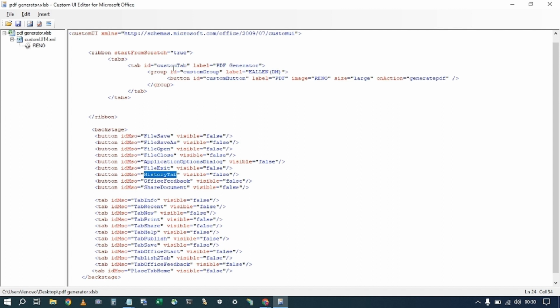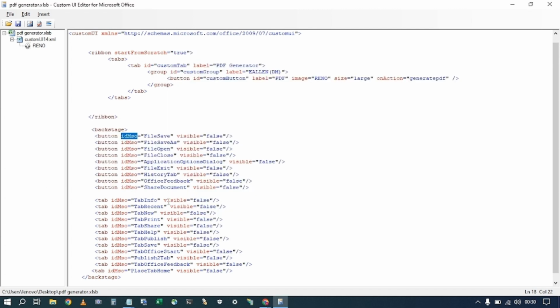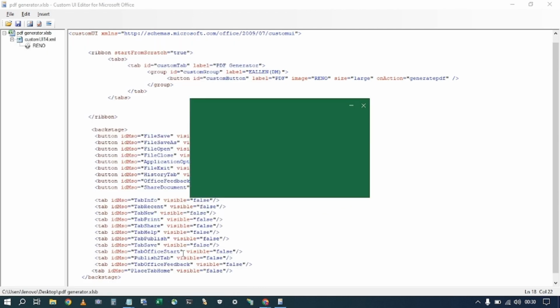For custom, you can use normal IDs like this one, but for this MSO word, you can download the MSO IDs of the buttons. Every button has some ID.